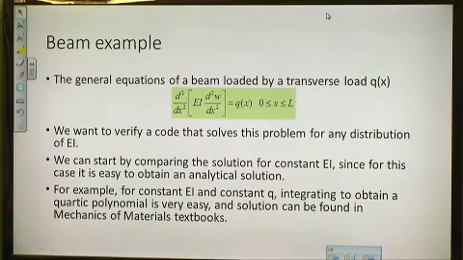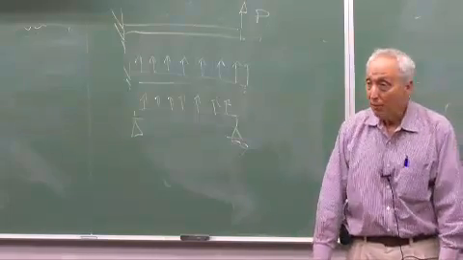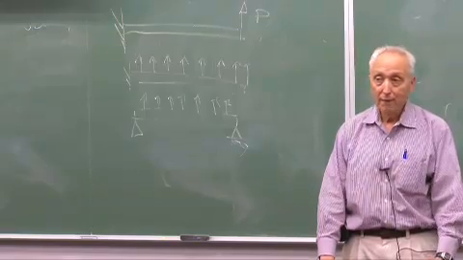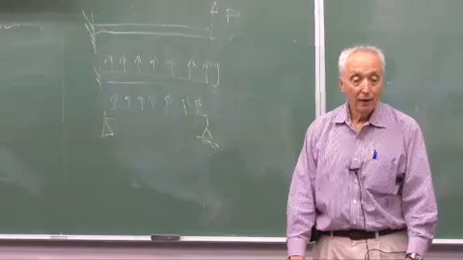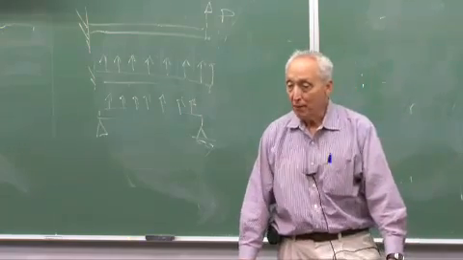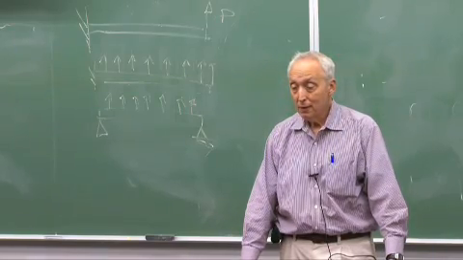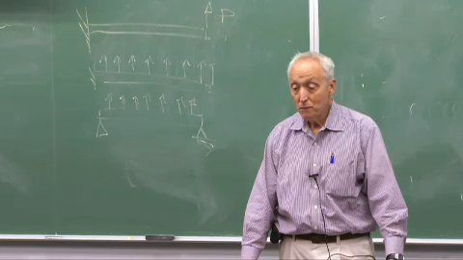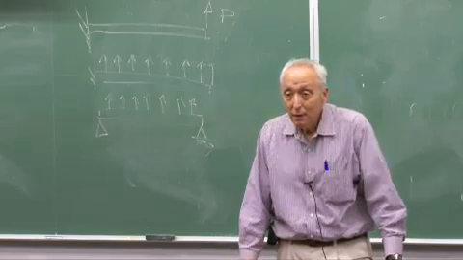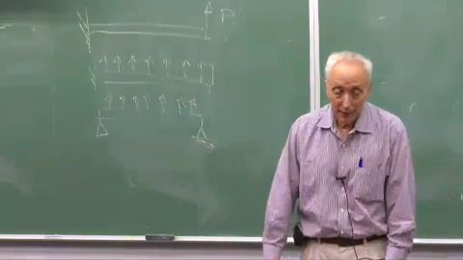But in many cases, it would be good to have a code that will solve it for us for a beam which doesn't have a constant cross-section. Could anybody give me an example where we may want to have something like that, for wind loading, for example? Well, like the base of a wind turbine, you may want to have decreasing cross-section as it goes up. Okay, so a blade of a wind turbine is one example.